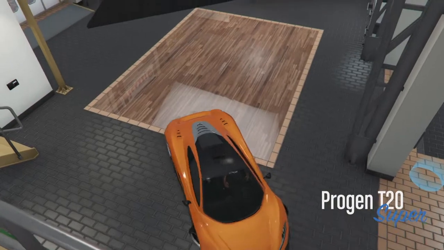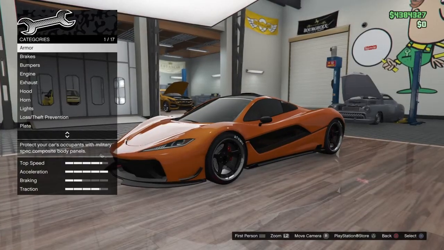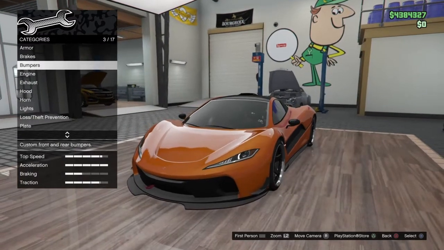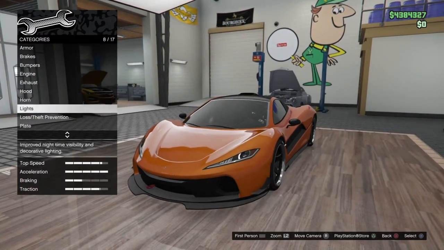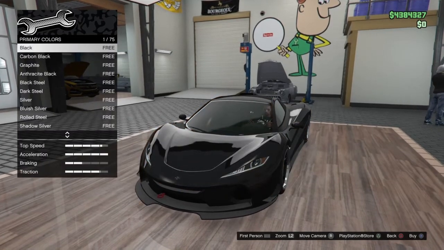There's also a really cool garage and a okay business. I say okay with a lot of hesitation because it's really not that good. But I'm just gonna go and change the color, primary, classic, and just make it black. Okay.